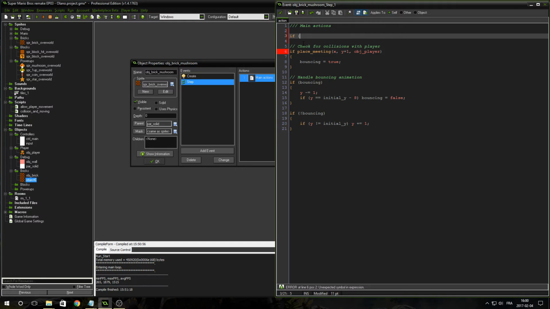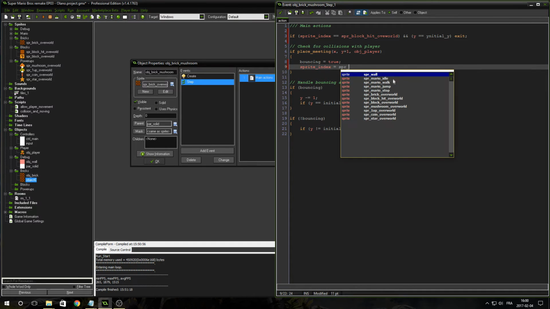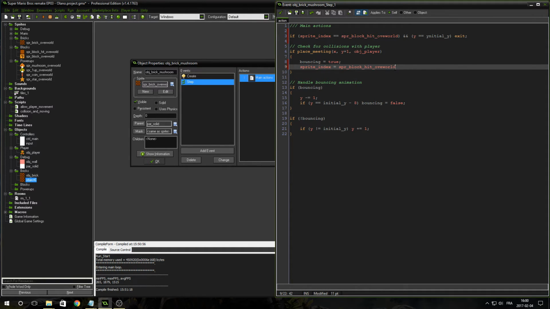So if, and I'll explain it afterwards, so if sprite index is equal to SPR underscore block underscore hit. Yep, hit overworld. And y is equal to initial y, then we exit. And in here, as soon as we hit the player, we want to change the sprite index to be equal to SPR underscore block hit overworld.